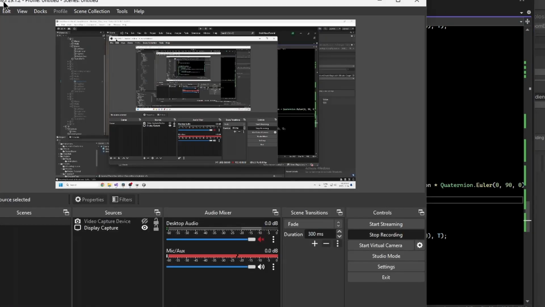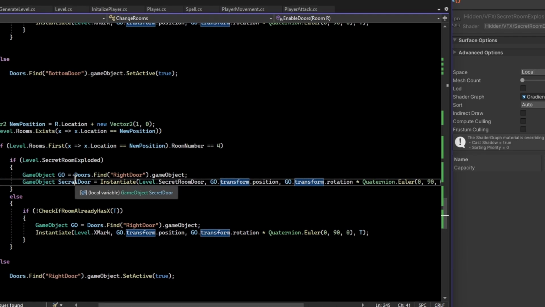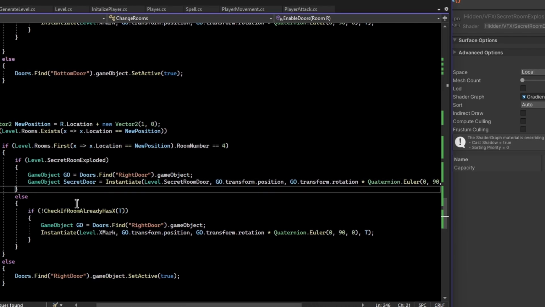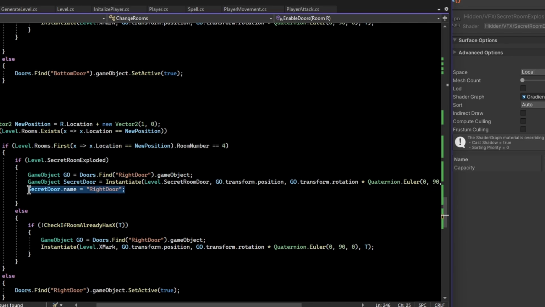Okay, so we need to add 90 rotation to all of the sides the same way we did before. So when we're instantiating the secret room, for the right door, for example, we had to add 90 in the Y axis to rotate it, right? So for each of the secret rooms that we're instantiating this way, we have to multiply by 90 in the Y axis to make them face the correct direction. And then we also need to rename these so that they're the same name as the door that they're going to be replacing, right? So in this case, we would do secret door dot name is right door, etc. for all of them, right?